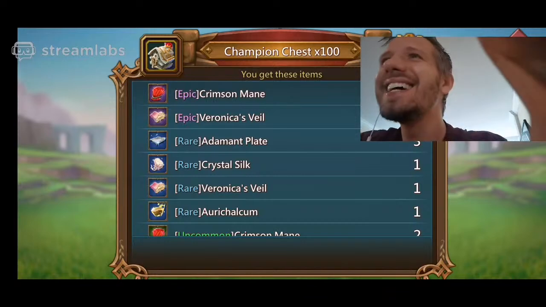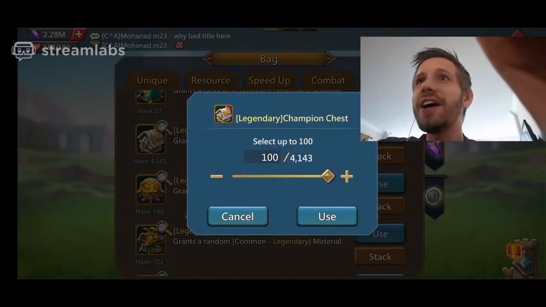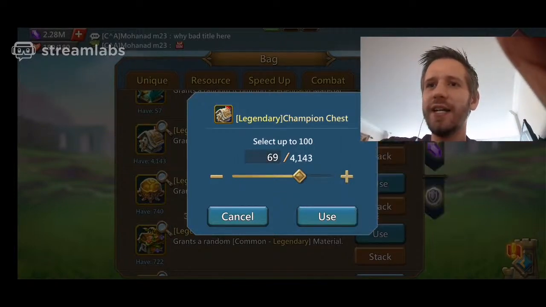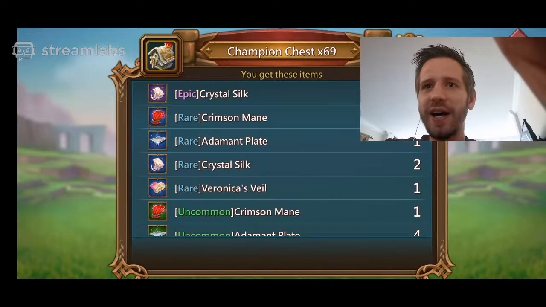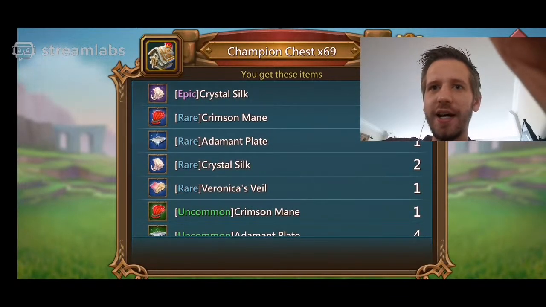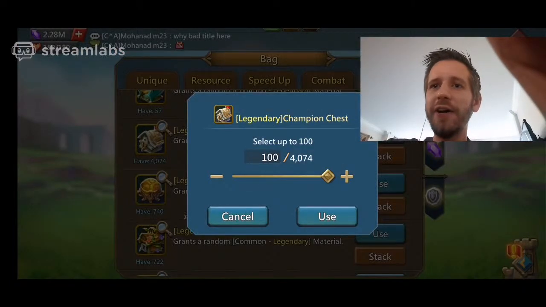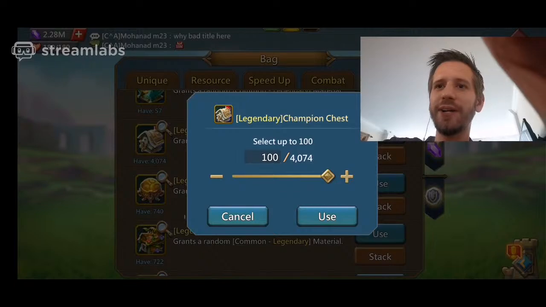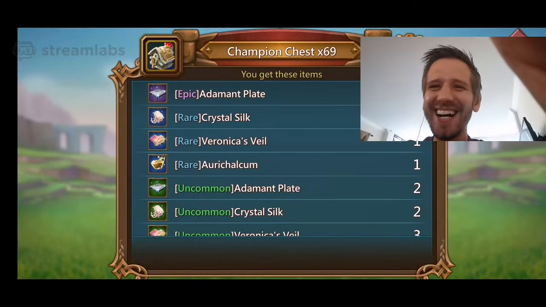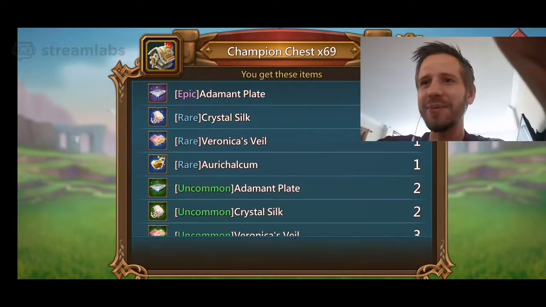Yeah, seeing so many chests. Okay, I will open 69 twice and see if it's 100% drop rate of a gold, apparently. So 69, boom. Let's see, we got a rare Crimson Mane on that one, and that's it. No, wait, we got an uncommon as well. We'll do 69 one more time. And apparently this gives you 100% chance of a drop according to the chat. And the chat is always right, so we'll see what we got here. Two common Crimson Mane, so it wasn't 100% chance.